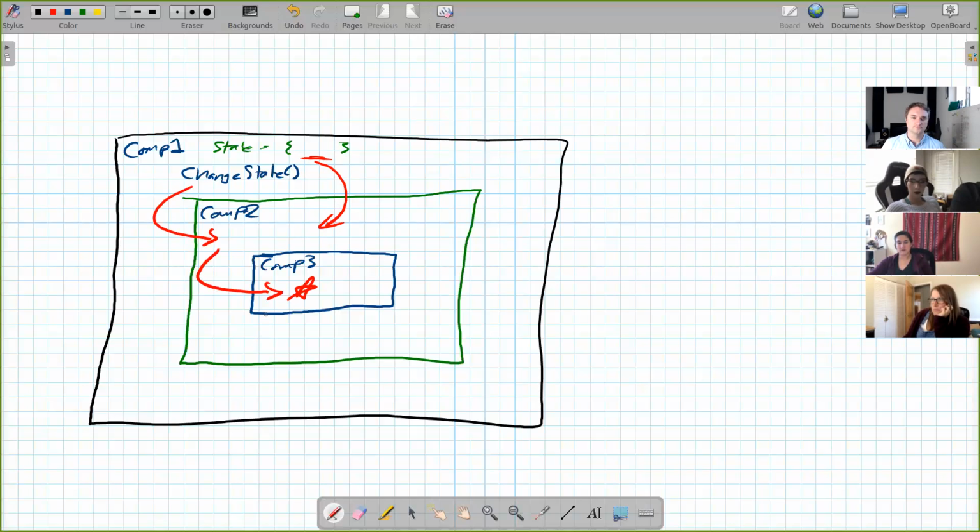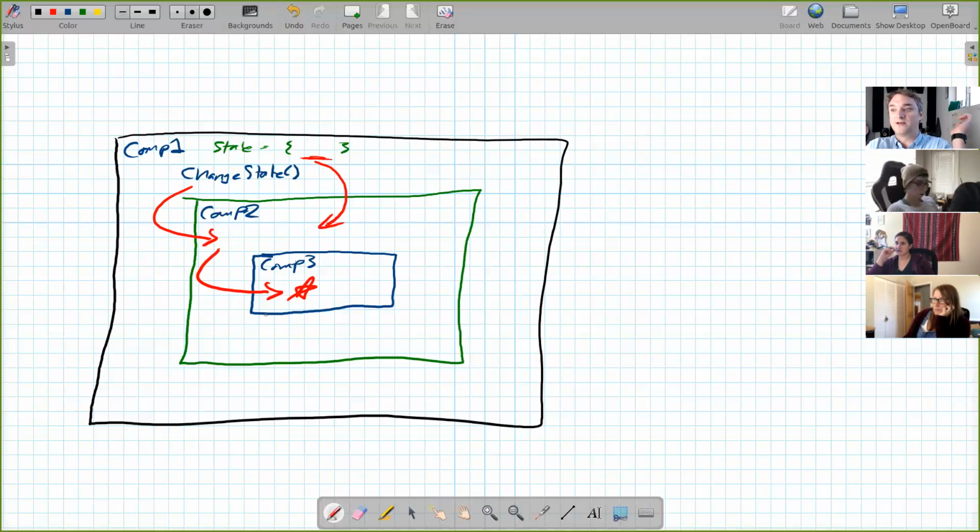By something that depends on the state, do you just mean something that has it as props, or it has to use the props? That's a good question. I actually don't know if it makes a distinction between those two things. This is part of what the virtual DOM is all about, where the virtual DOM is making a decision on whether or not to actually re-render it. It might go like, well, I have this prop, I don't do anything with it, so I'm not going to waste a re-render on that.